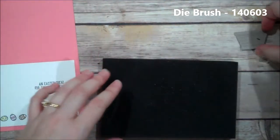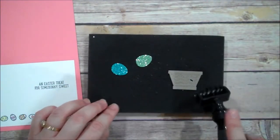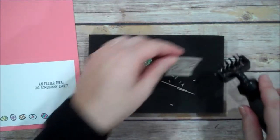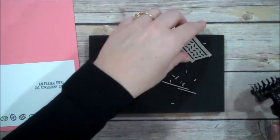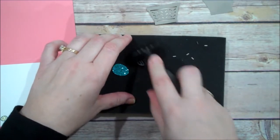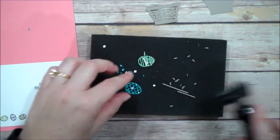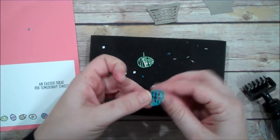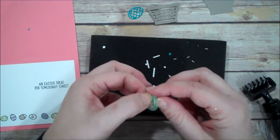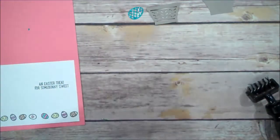Now we can bring in our die brush and our pad here, and we can just make sure that we get the pieces out of our die cuts. So this die brush and pad can be found in the annual catalog. It is a must-have, especially for the intricate dies. This basket, not too bad. Stuff comes out pretty easy. Same thing with these eggs, but there are some dies in the catalog that do need a little bit of help. Okay, that one looks good. Let me see, I think I'm missing one right here. There we go. Okay, so let me clean this off.